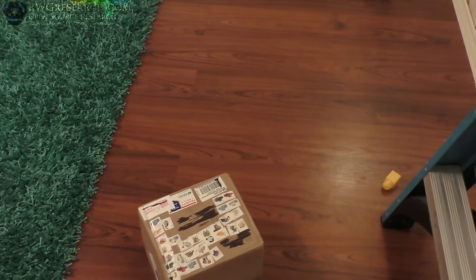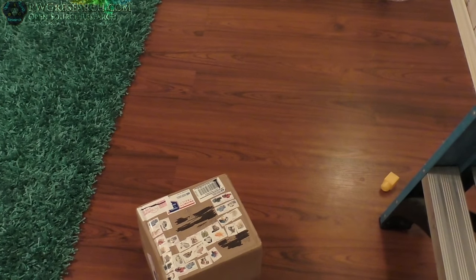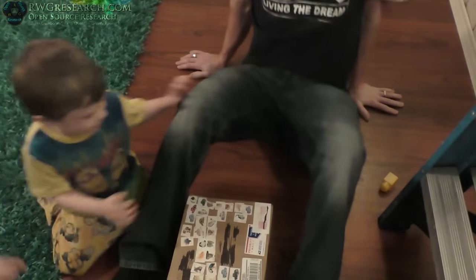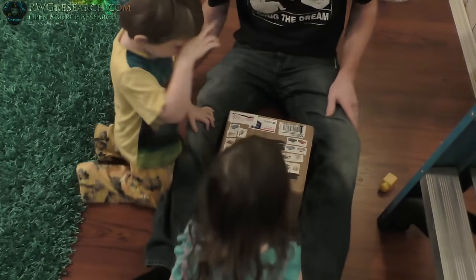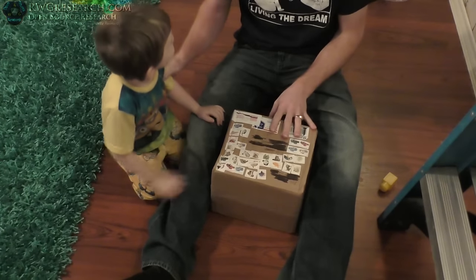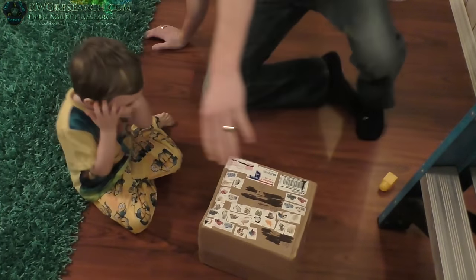All right. Let's do it. Oh, let's just sit on the floor. Oh, jeez, you got knocked that over. Oh, I can't see myself. No, Lily, you have to sit over here. Daddy can't see you. Sit over here. You're fine. Lily, come. Sit by Daddy.